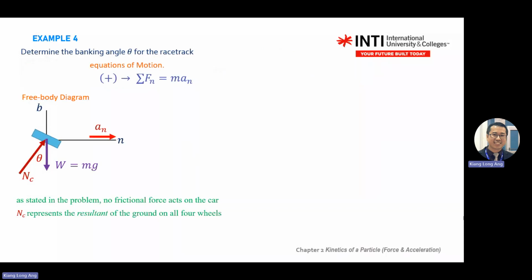So the equation of motion, F equal to ma. In this case, we're dealing with the normal direction. In the normal direction, force to the right is positive. So you can derive the force, right? In this direction, NC sine theta. It's split into here like that. NC sine theta, we are dealing with n, so here and here. Your theta is here, and here is sine.